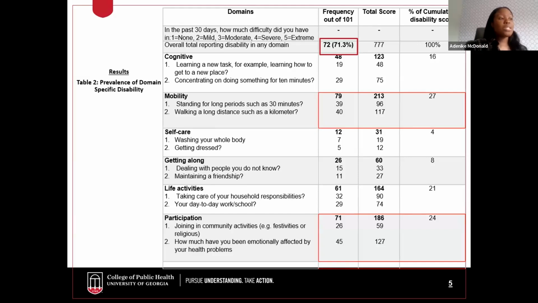And we see where the mobility and participation domain actually contributed 51% of the cumulative disability score, which was 777. And the participation domain being one of the main drivers was not surprising to us, given the role that we know that stigma can play, and this is a possible association to that, as current studies show where both during and post-TB treatment, whether it be self-stigma, perceived stigma, or experienced stigma, can impact the reintegration of individuals into communities and into societies, not just during treatment, but also post-treatment.